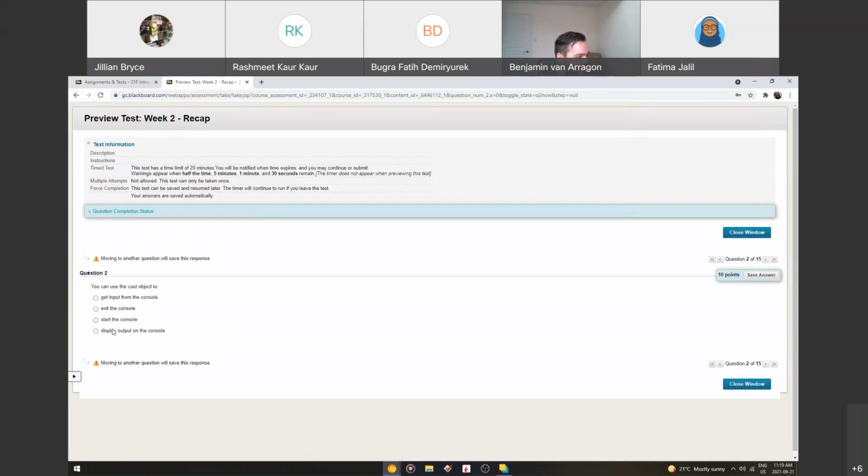Okay. The cout, display the output. The cin, input. What do we get? Number 5. Runtime, the program will end abnormally. Just did this one. The results of the program will be inaccurate with logic. Okay, question 6. A compiler error occurs when there's a syntax error in the C++ statement. The C++ compiler can't be located. The machine language code can't be interpreted properly, or there's a logic error in the program.